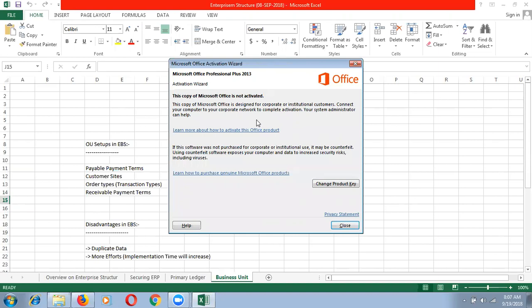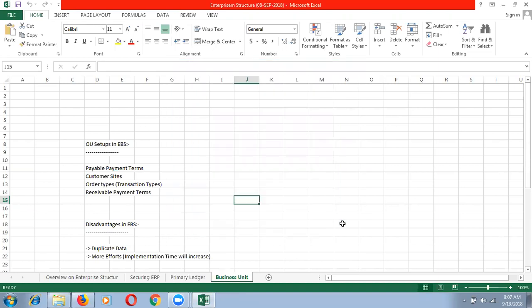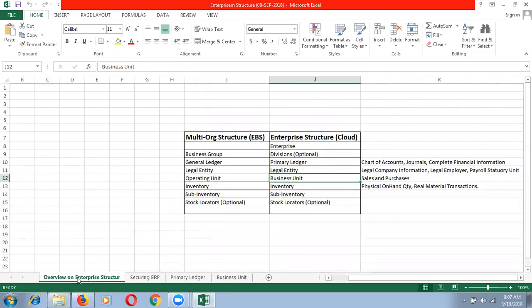That means when sales and purchasing happen at business unit level, the real material transactions we maintain at inventory organization only, as well as the physical on hand quantity we store at inventory organization only.